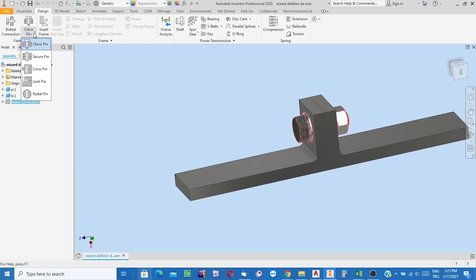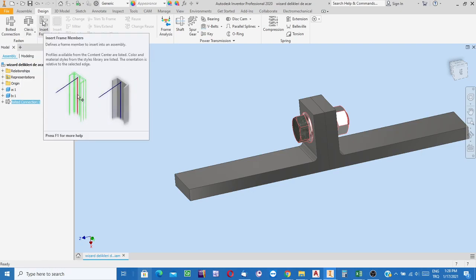It is for creating the model of clevis pin joint, secure pin joint, cross pin joint, joint pin, radial pin connections. These are facilities not only to create the model of the joints, but also to perform engineering calculations. For instance, insert frame is a tool to create the model of a structure.